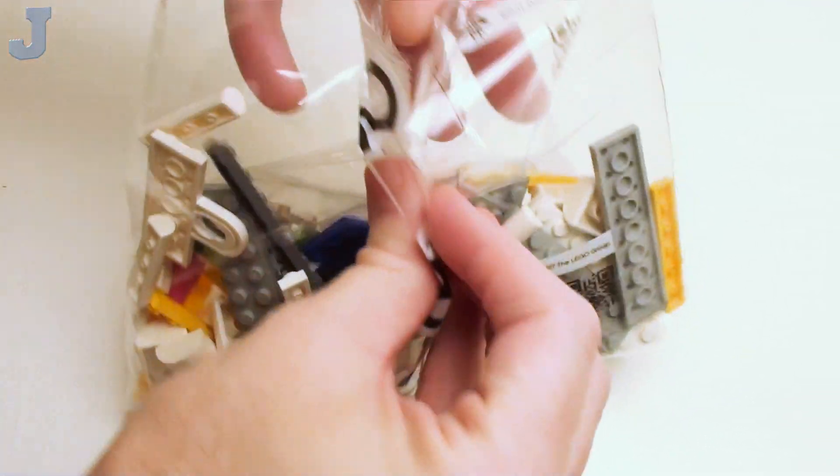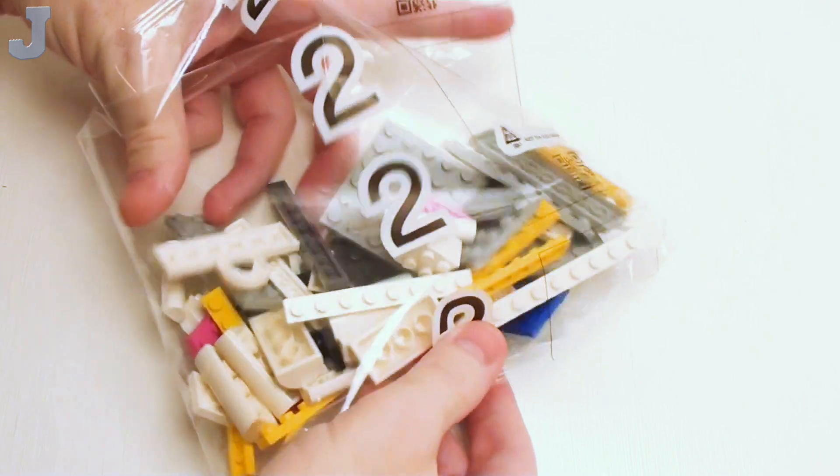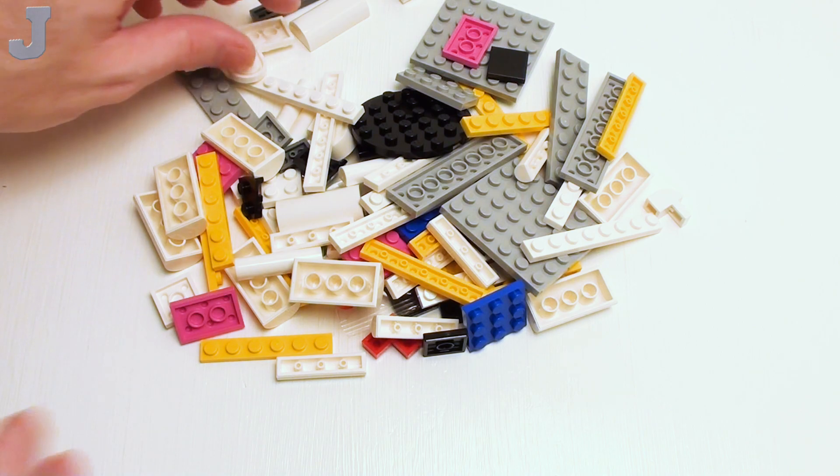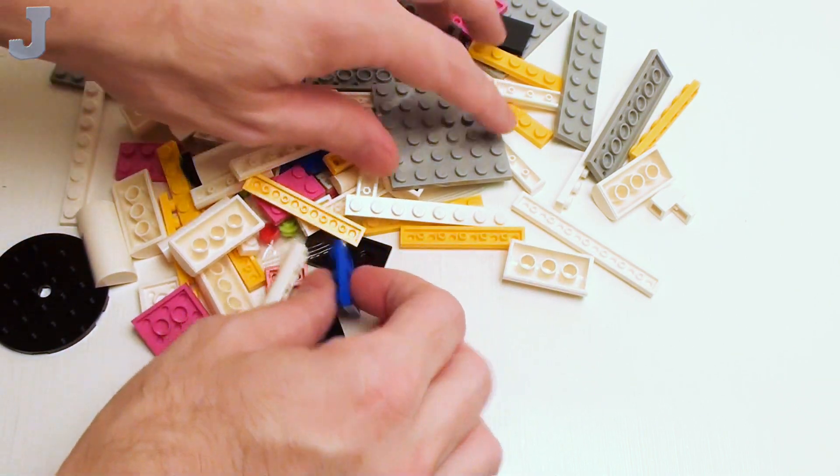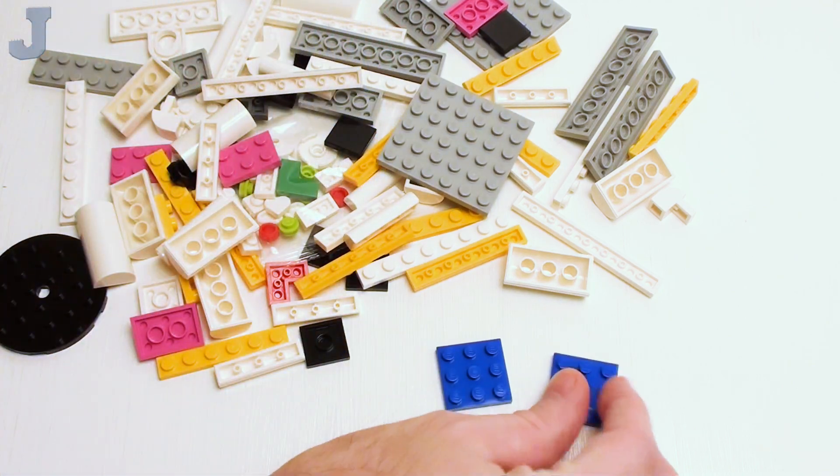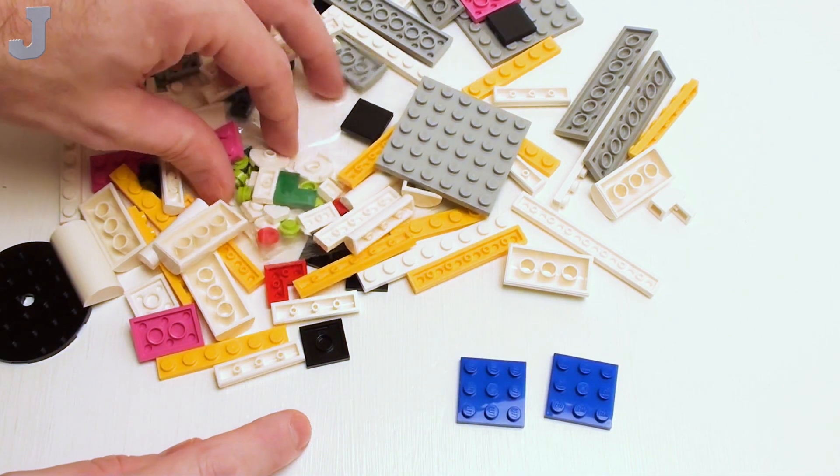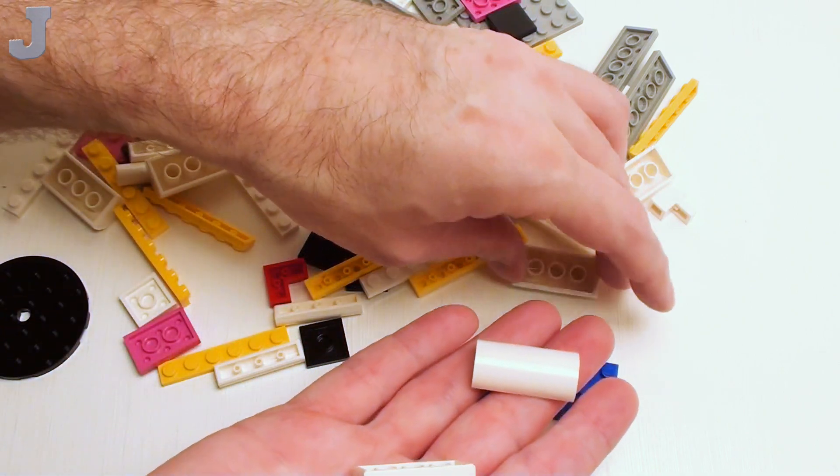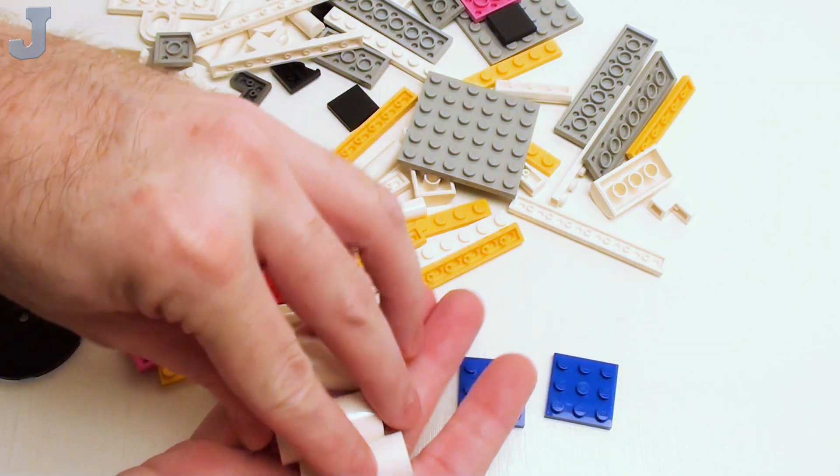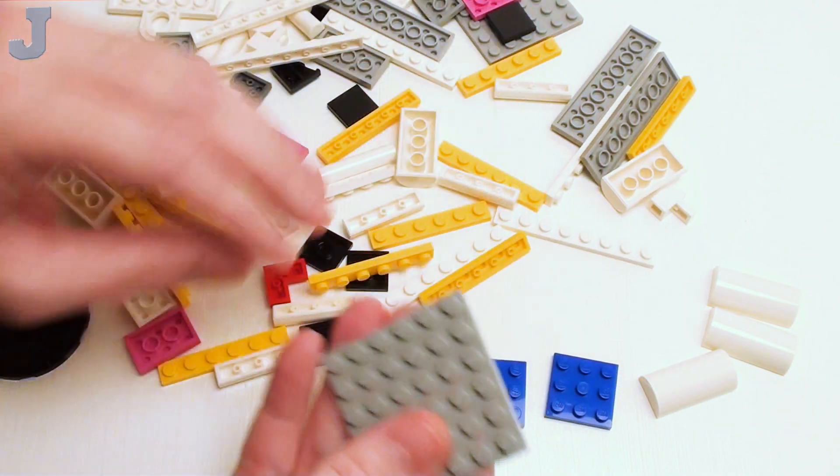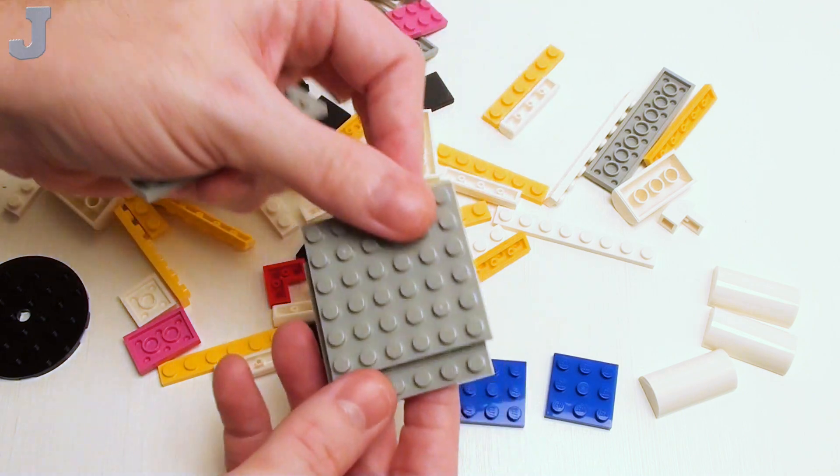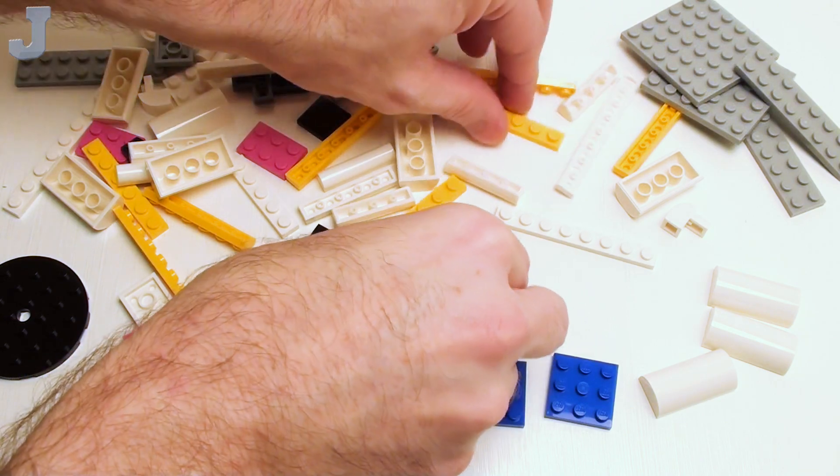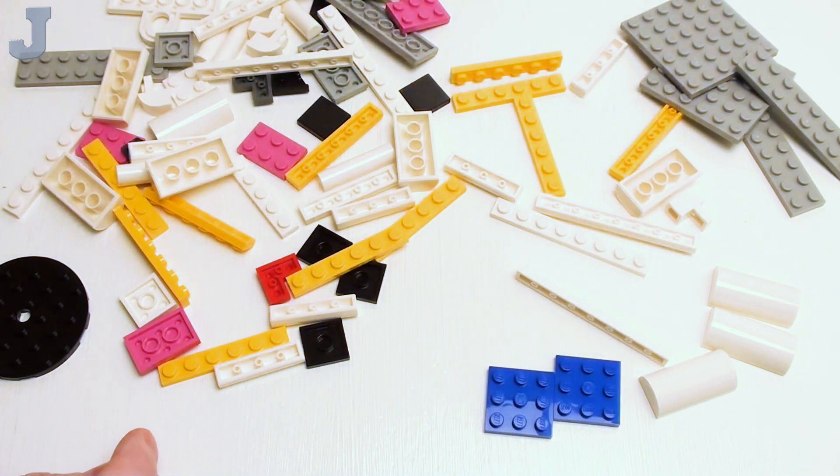Moving on to bag 2, and I think there's only one of these. So far, it seems like we can build the set into modular builds. It means you and a friend could build this. Some blue 3x3 plates. We're not ready for that yet. And some 2x4 bricks with bow. And I was wondering how they did the trim around this. That must be it. And some boring gray or medium stone gray 6x6 plates and some 2x8 plates. And we've seen those a million times.